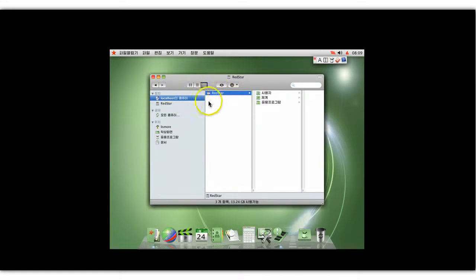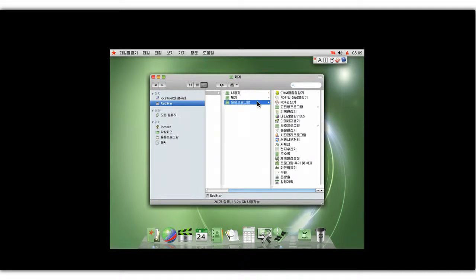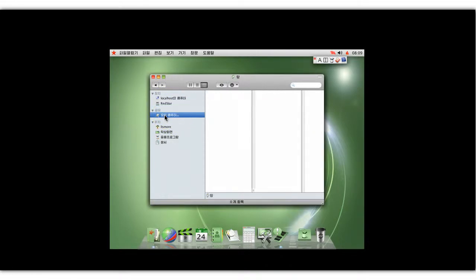I'm guessing this red star here is actually this. So yeah, I'm guessing this is going to be the network, which is host only, and it's not going to give us much in our home.